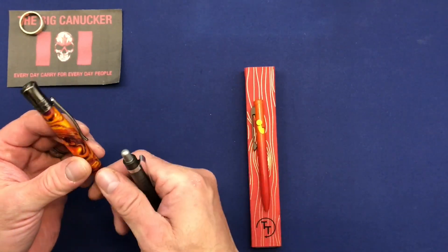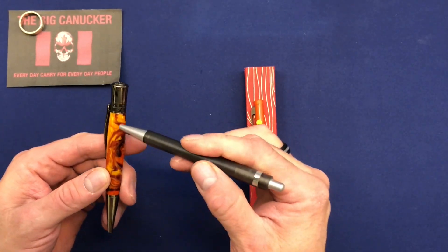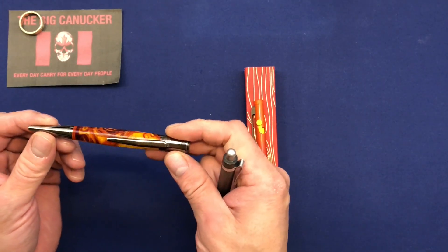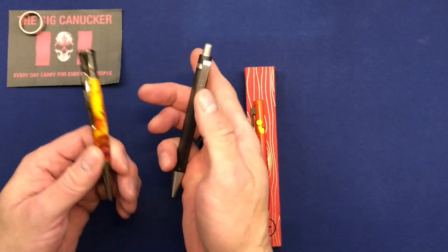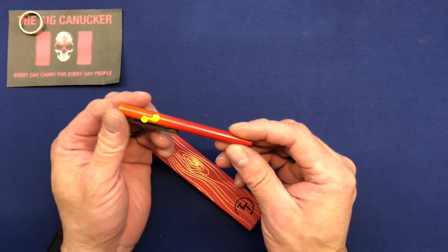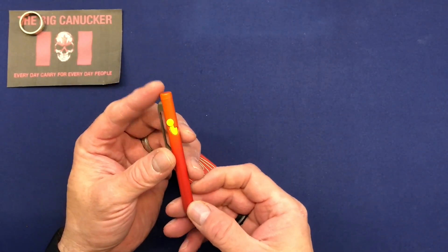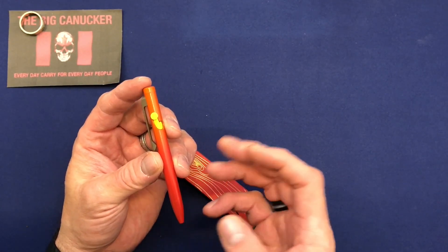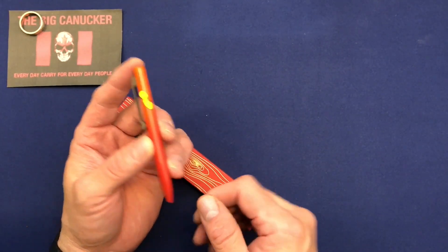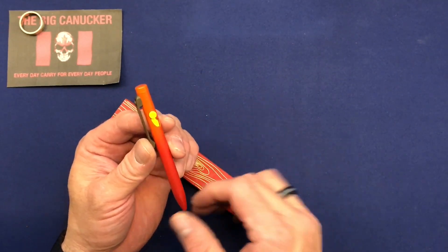Then of course we've got just a couple more — this one is kind of a throwaway pen, and this one here I ended up getting in a little pen set. I do believe it's kind of like a Bakelite polymer material. It looks fancy and it writes well, but nothing too special. I've always wanted to get myself a Tactile Turn pen — it seems to be one of those things where the manufacturing, the design, the building all takes place in Texas, and their machine shop is fantastic.